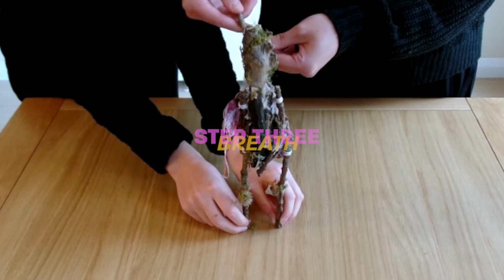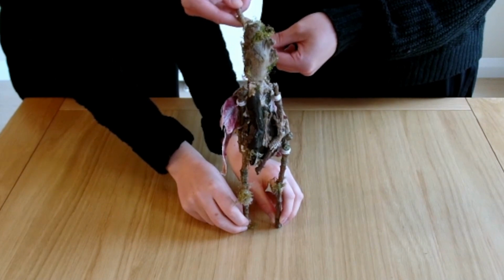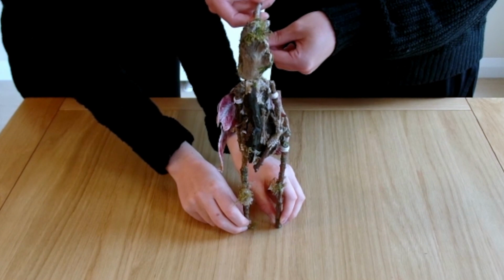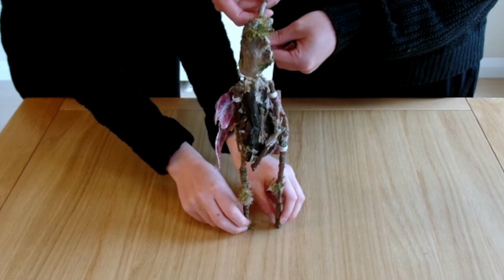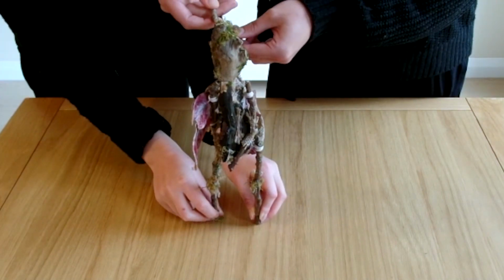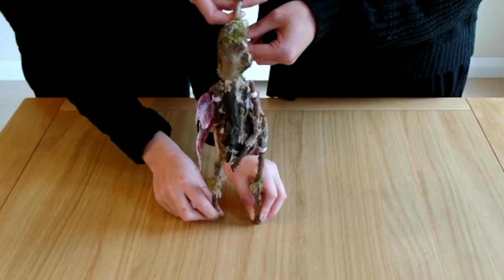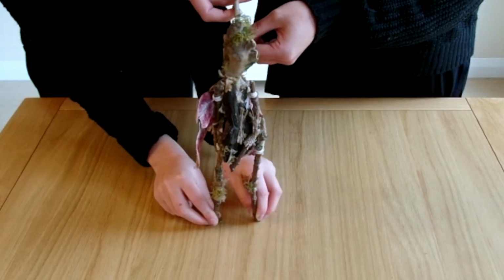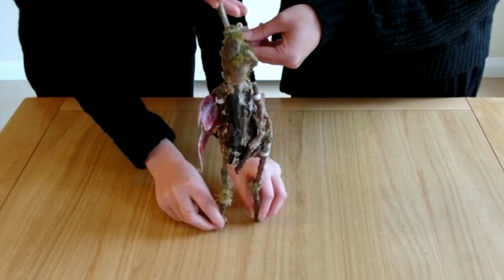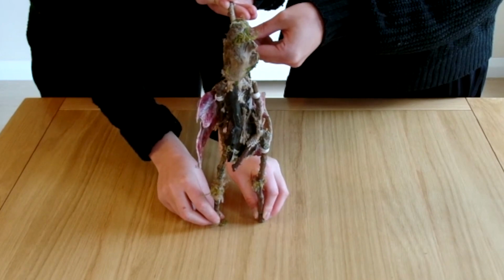The next principle we look at is breath. Breath is really important because it lets the audience know that the puppet is alive. On this puppet, we can show that it's breathing by gently moving the head backwards and forwards. The other thing that breath shows is how the puppet is feeling. For example, if the puppet was feeling scared, it might breathe quicker and deeper. If the puppet was feeling relaxed, it might take in a really big sigh like this.